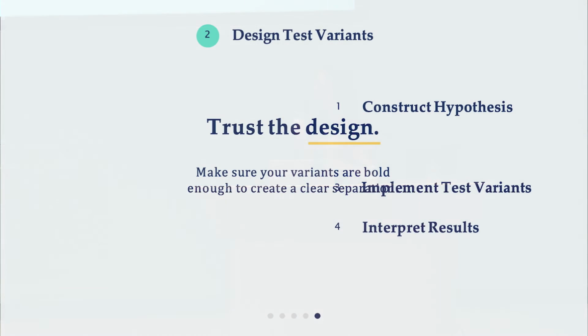Last one here, to counter that a little bit, is to make your variants bold enough to stand out and create that clear separation. So yes, you don't want to change too many things, but you do want to make the thing that you are changing different enough so that your results can actually come through too. Otherwise, they're just going to get lost.